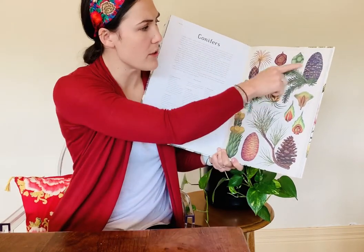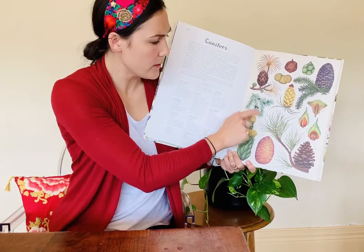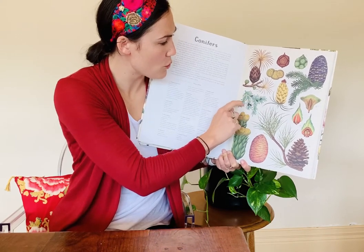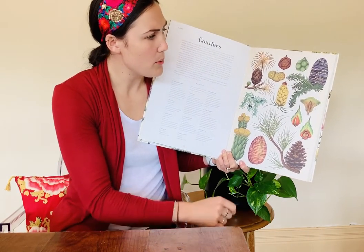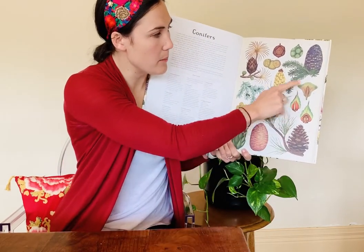And they're a very interesting tree because they have lots of different types of cones and needles. Some needles are long, some needles are short and spiky. They're very beautiful too, and very unique, and they have lots of different patterns within them. I don't know if you'd like to do some more research on conifers and on pine trees or pine cones. Maybe you could get on your computer or your iPad or iPhone, do a bit of research, look up some facts about pine cones. They're an interesting tree to look at.